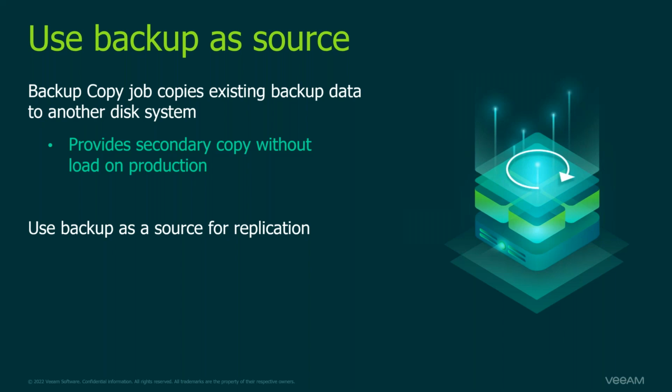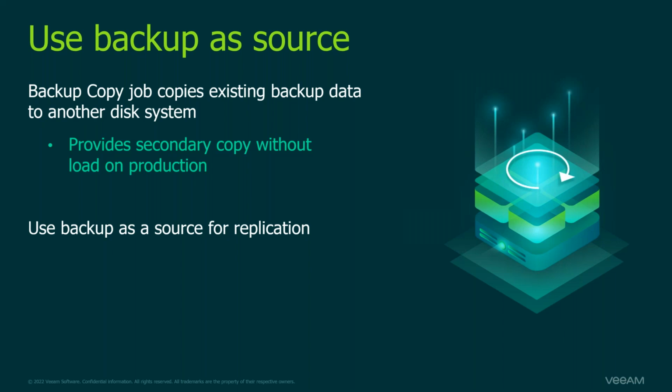The other thing is, of course, I was doing a backup, then a backup copy. Suddenly I thought I should do a replication also, to have a complete disaster recovery setup in my environment. You don't need a full copy created there. You have backup files there. From those backup files it will create a VMDK and then just replicate the incrementals. So this is one thing I'm doing over the WAN.